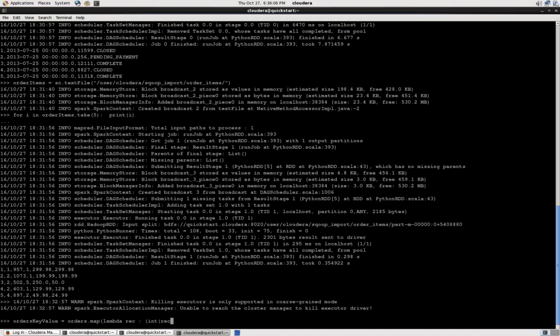So int of rec dot split with comma separated value, and I'm going to split with 0, which is order ID, and then the next thing, my record will be the entire value. As this is a key value pair, I need to give this one as a key and rec as a value.